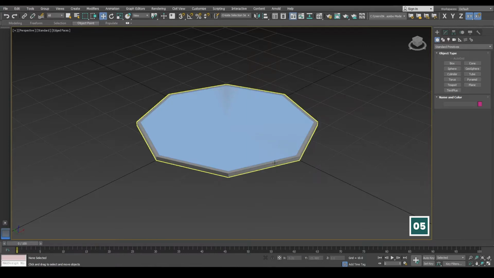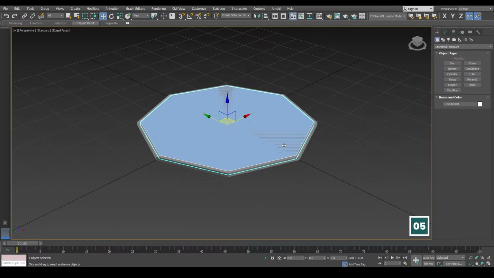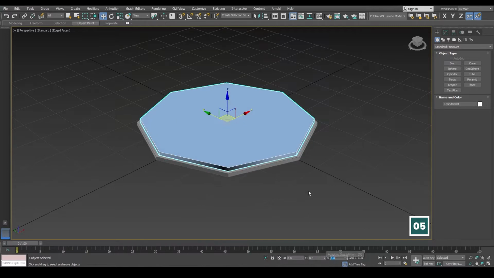And we want this cylinder to appear on top of the previous cylinder, Step_001. So click on the new cylinder and inside the Z parameter, put 1 unit because the height of the previous cylinder is 1 unit. Once you do that, you will see that the cylinder is stacked above the cylinder that we created previously.